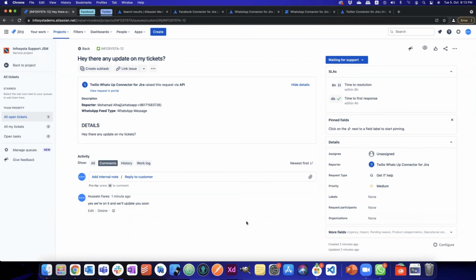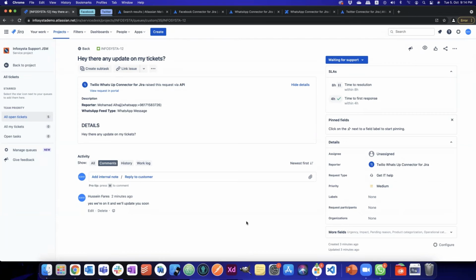Now, as per what you mentioned, at first the customer will reach you and send you a message through Messenger. This message will be created as a new ticket, and the agent will reply on this ticket. So this message will be automatically transformed to a reply in Messenger. If the agent didn't close or resolve the ticket, and the customer sends new messages, these messages will be included on the same ticket that got created the first time. But whenever the agent closes the ticket intentionally, if any new message comes from the customer, it will be available as a new ticket.